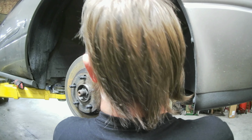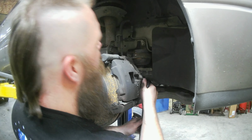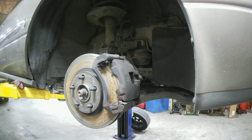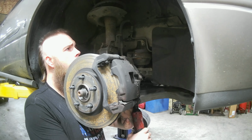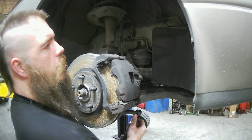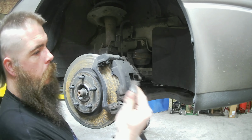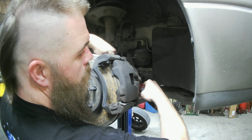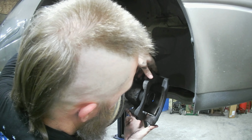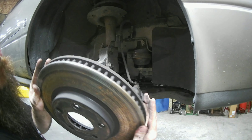All right, so we're gonna go ahead and break these loose. I guess it helps when you're trying to take things off if you make it lefty loosey, righty tighty, huh? Much better. And we're just gonna go ahead and pull this right out of there, and set it to the side. And we're gonna go ahead and take off this old rotor, as you can see.